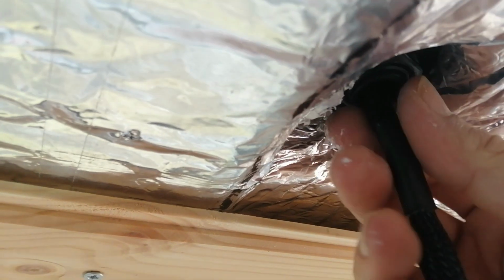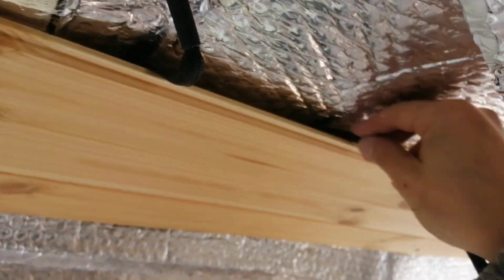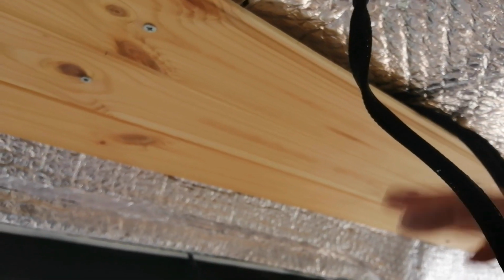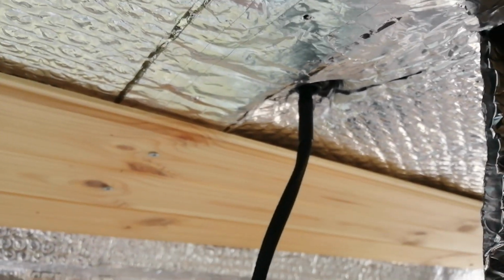So that is it in. That is the 4G tight, snug as a bug in the rug. I'll just go right down the back, something like that, and out the other end. So we'll let that stay like that, we'll let that Sikaflex go off, and that is it done.